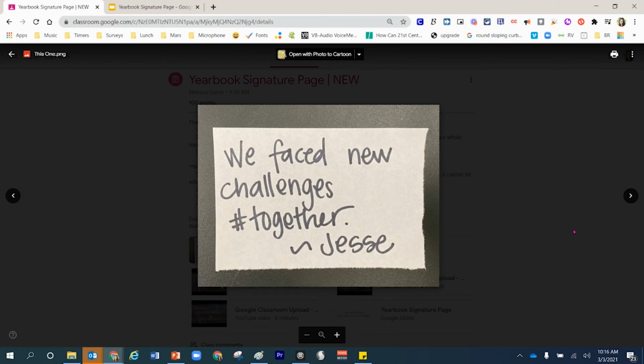You're more than welcome to also require that the child include his or her last name, because there could be more than one Katie, more than one Jesse, more than one fill in the blank. And so if you want to make sure that all the other readers of that post know exactly who wrote that, the last name is helpful.